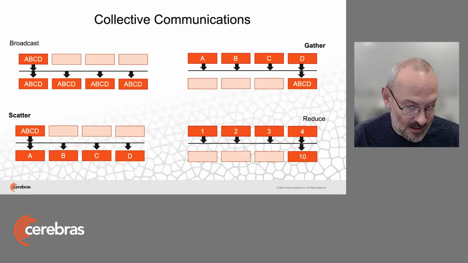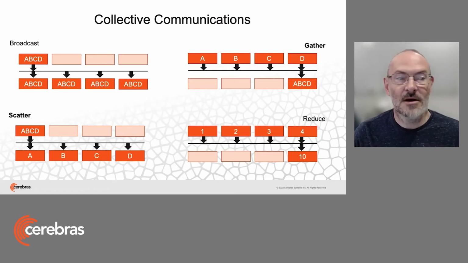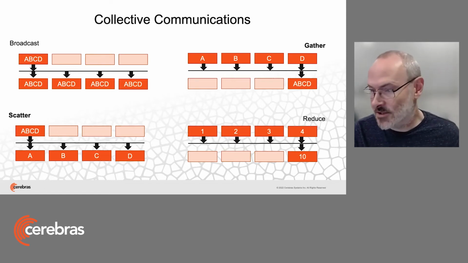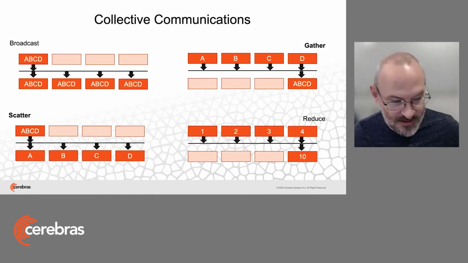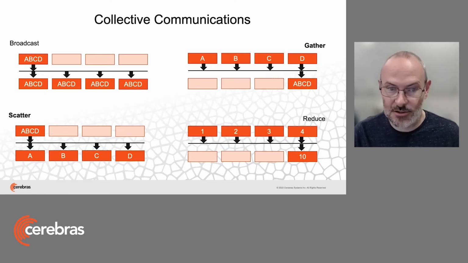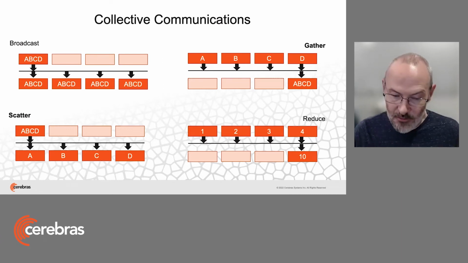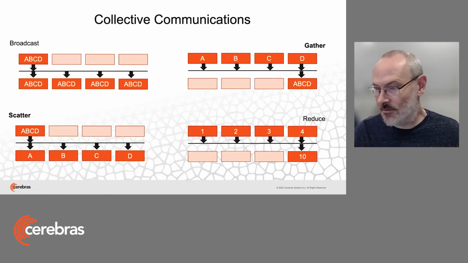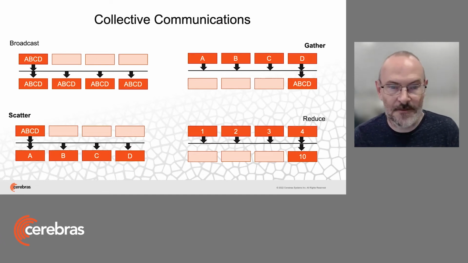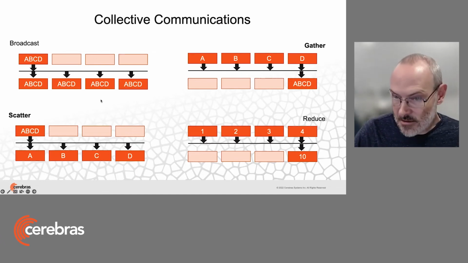Let's look at the collective communication library that we're working on. If we look at the 4 principal things you can do in a collective communication library, you can think of this as sort of MPI light. And I'm working here in 1 dimension intentionally. The library works in 2 dimensions, but the operations are all at the moment 1-dimensional. If you want to do something in 2 dimensions, you can trivially stack 2 of these together to get the behavior you want. And there are 4 types of collective communication.